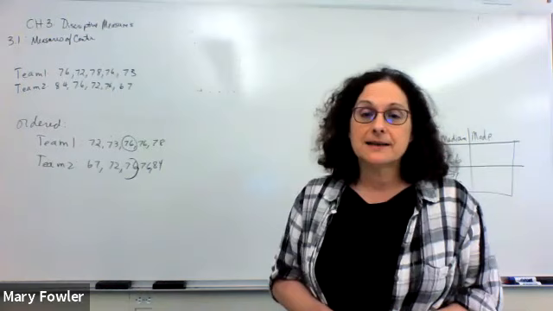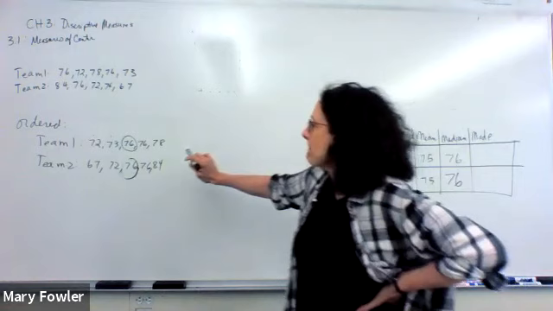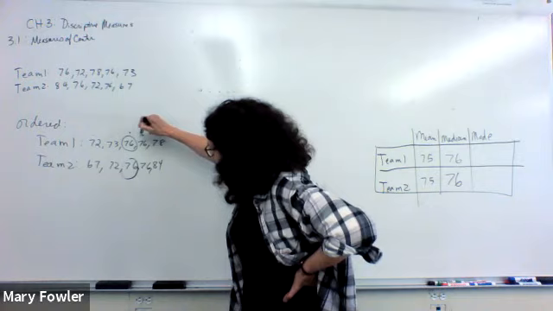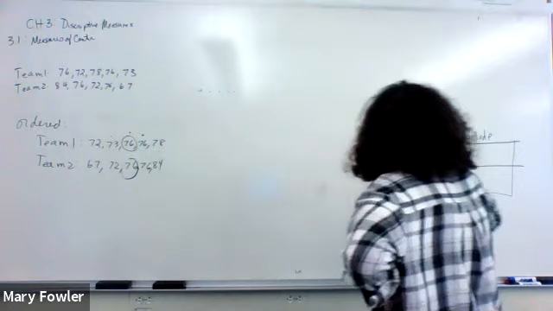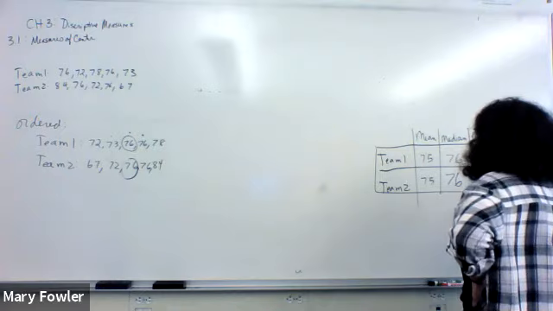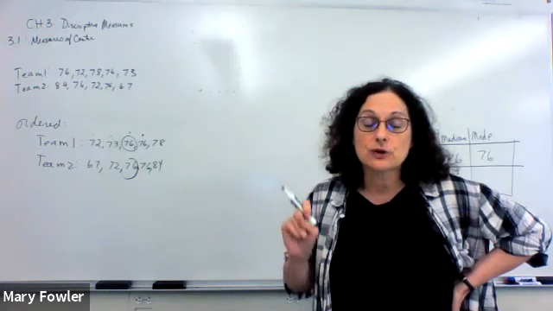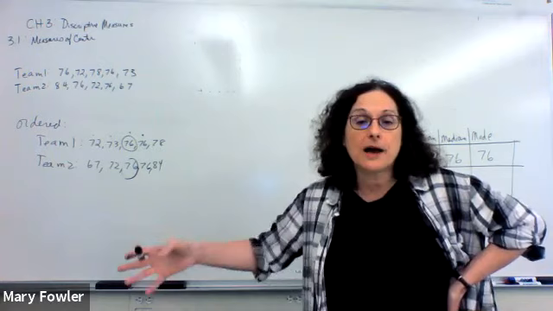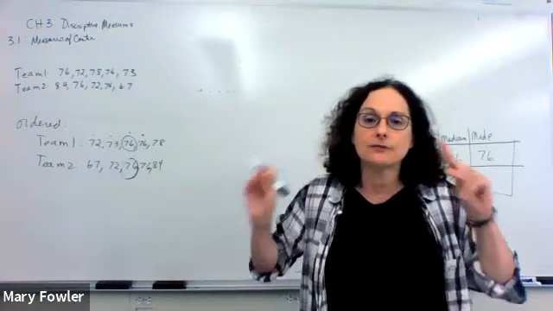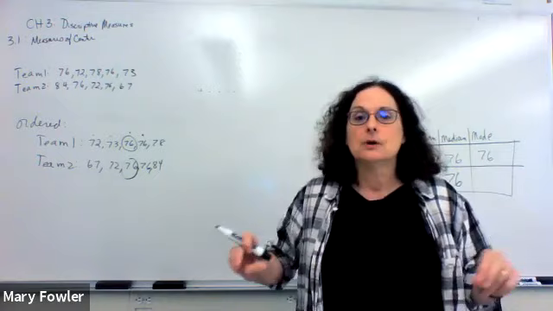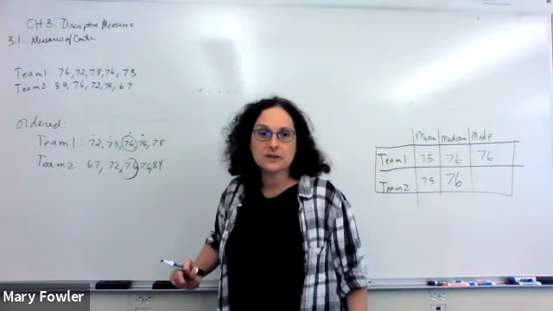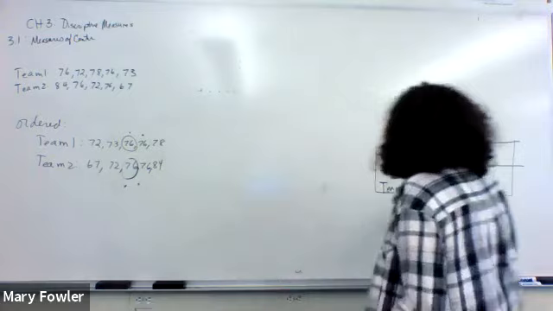So the mode is the value in the data set that appears most often. So in this case, we look at our data, we see that for team one, 76 appears two times. So that's the mode because all other values only appear once. If all values only appeared once, there would be no mode. If you are in the situation where some values appear, one value appears three times and another value appears three times and three is the most, then you have two modes. You can have a distribution that is bimodal with two modes. But in this case, we have one mode at 76 for team one. We have another mode at 76 for team two.